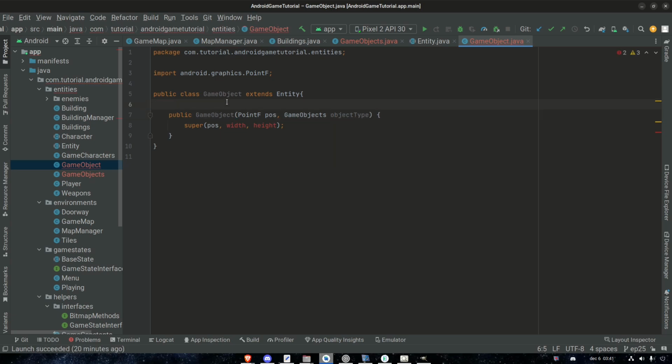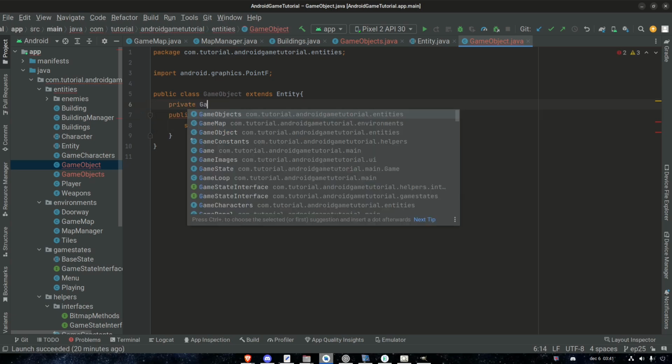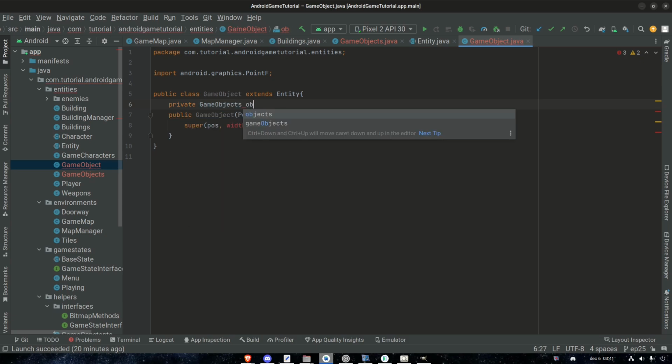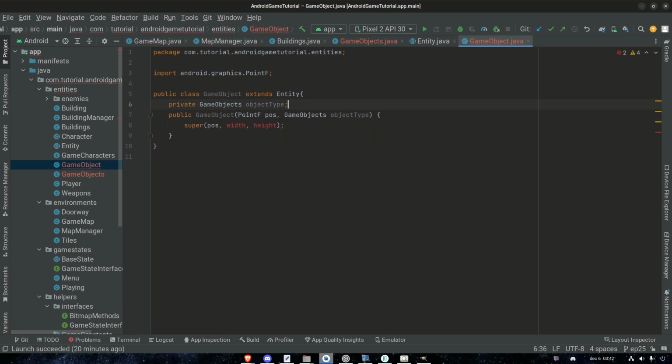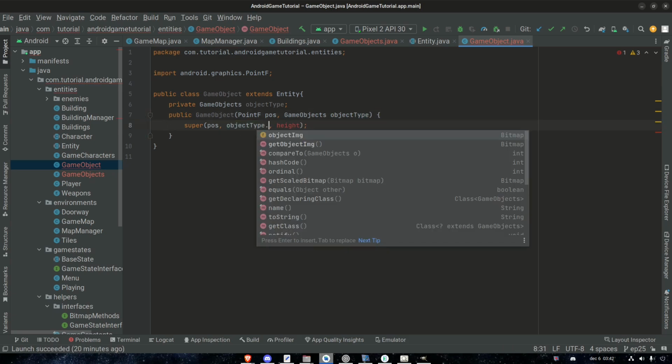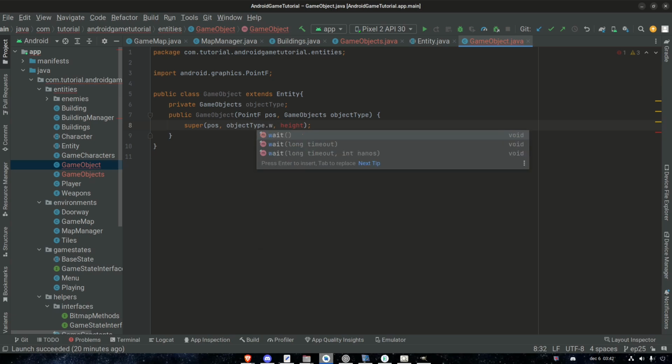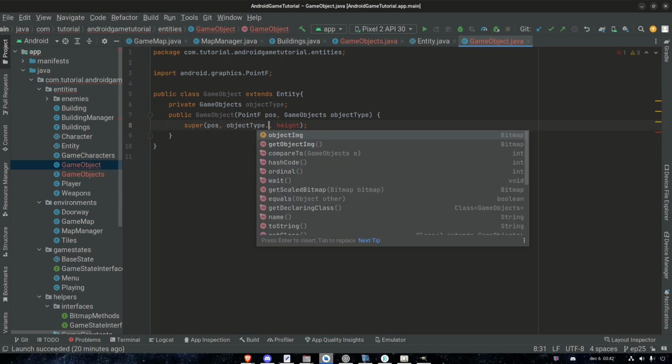Yeah, that's good. And of course we want to store this, so game objects object type. All right. And we then say, what do we say? For width, we say width to get object image.